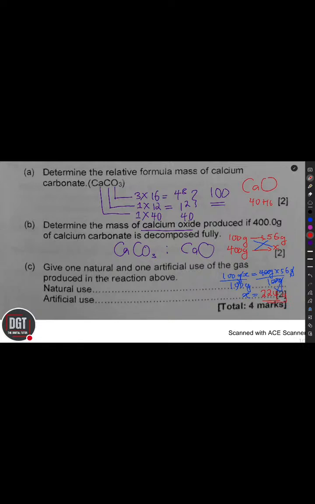So please pardon me, we don't have enough space here, or we should have said calcium carbonate to calcium oxide. Then we say 100 gram, for the sake of following, produces what? 56 gram of calcium oxide. What about 400 gram produces X? When you multiply, it's going to be 100 gram X. 100 gram X is equal to 400 gram multiplied by 56 gram. Divide by 100 gram, divide by 100 gram.